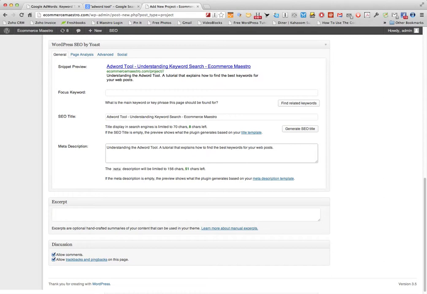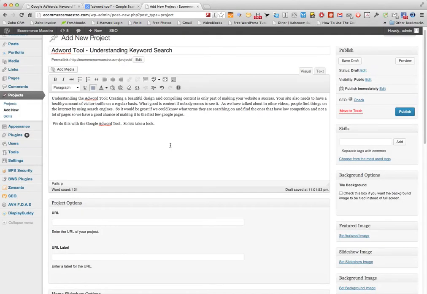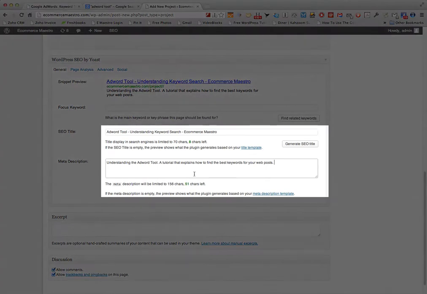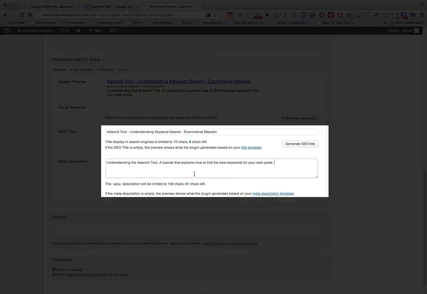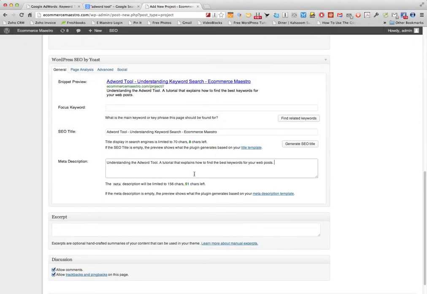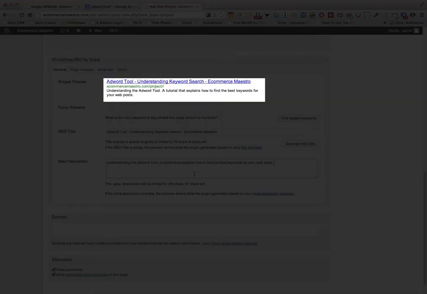Okay, the meta description is limited to 156 characters, so there is some more if I wanted to use it, but I don't need it. Now we have a title, we have a description, we have the meta description, we have the SEO title here, and you can see this is what it will look like.